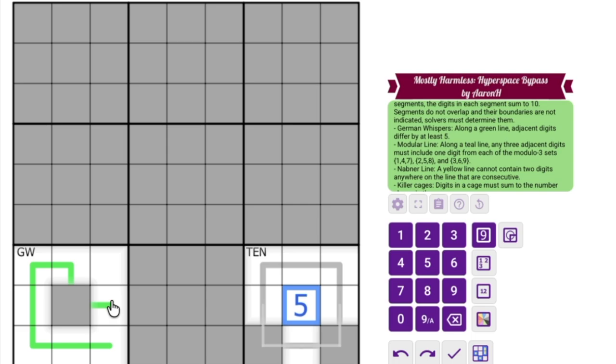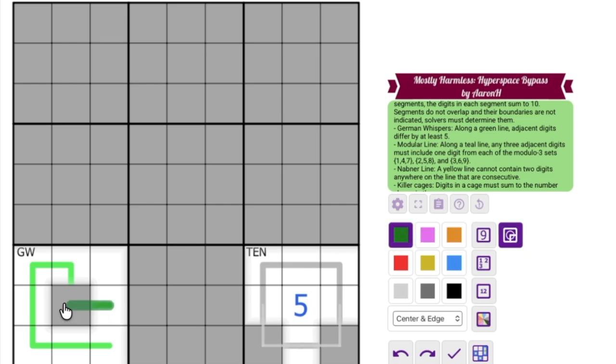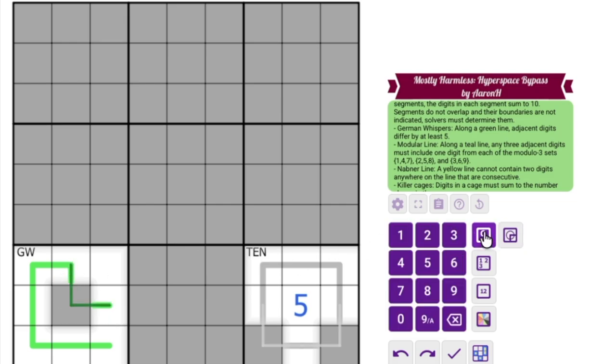That then brings up a green German whispers line, where adjacent digits differ by at least 5. So because this is an 8-cell line within the box, we can begin to work out how things need to go. There's 2 digits which only have one partner, so they must be at the end of the line, and then their partners must be next along the line.